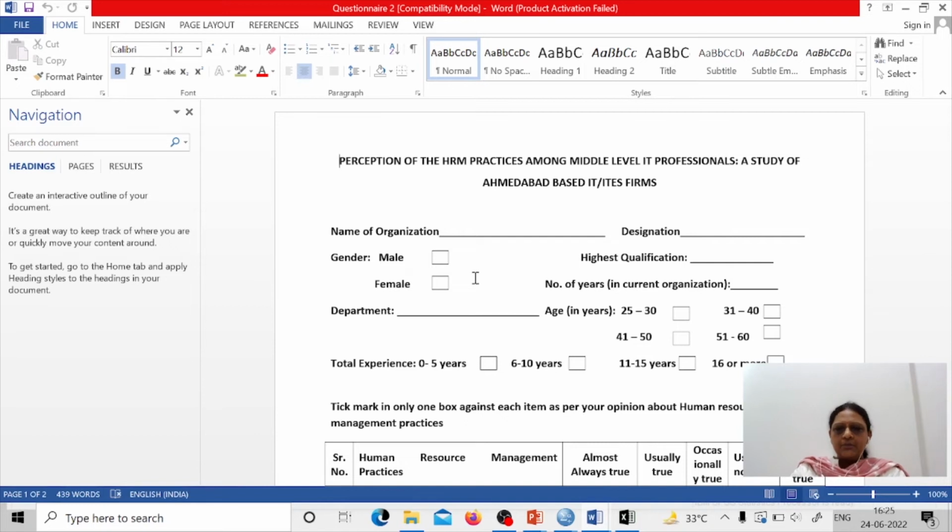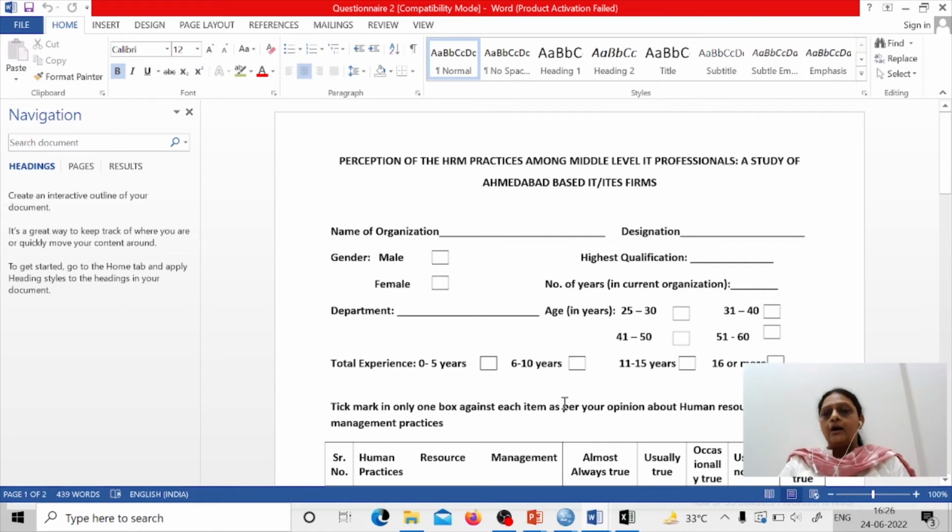Or my another hypothesis, maybe there is a significant difference age wise, in the perception of my respondents for the HRM practices. Or I can say there is a significant difference gender wise in my respondents. So they could be my hypotheses, researcher's hypotheses.